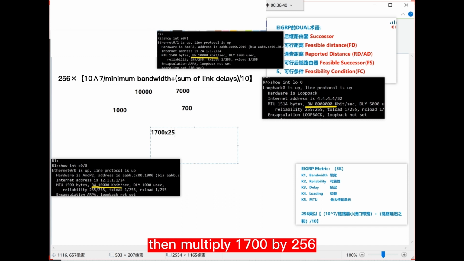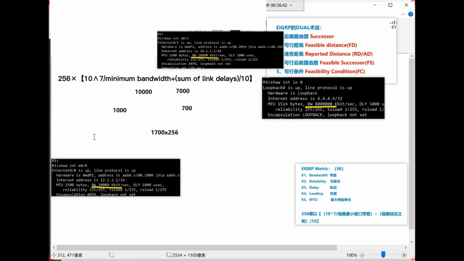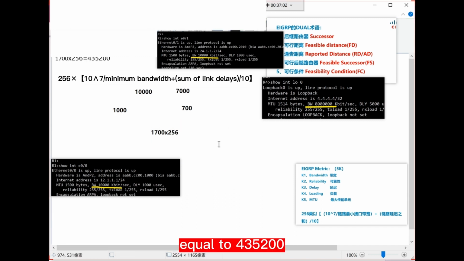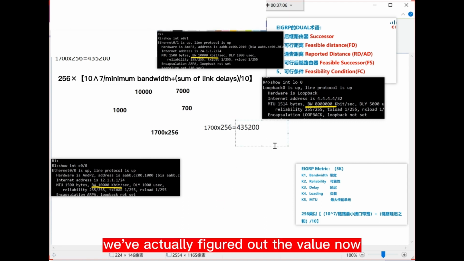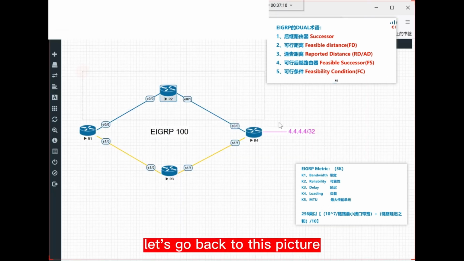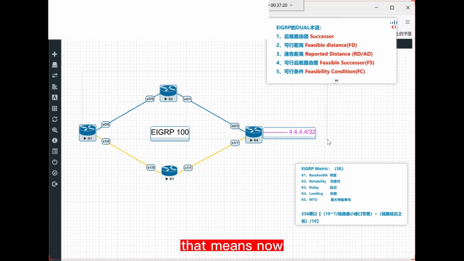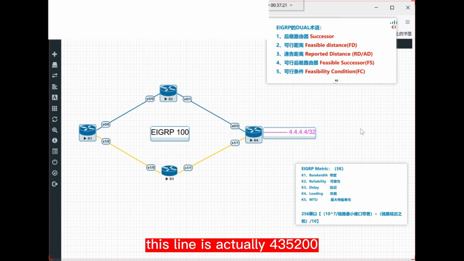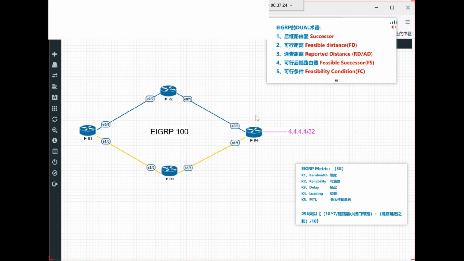Then multiply 1,700 by 256, equal to 435,200. We've actually figured out the value now. This is the 435,200 we just saw. Let's go back to this picture. That means this line is actually 435,200.